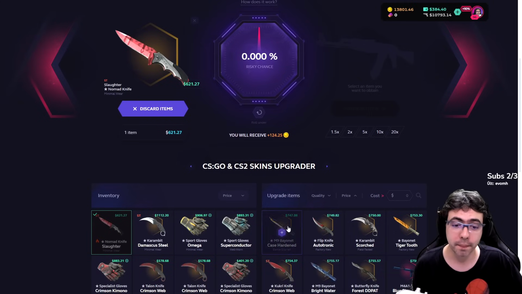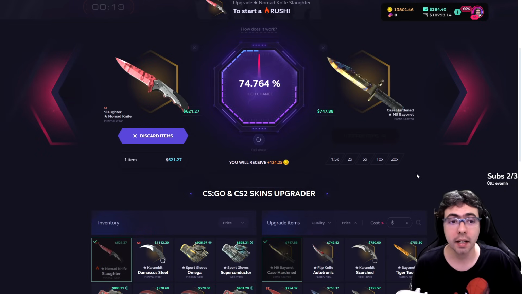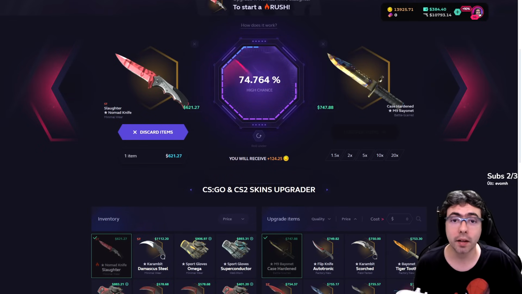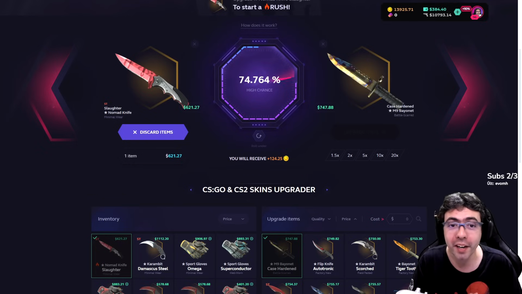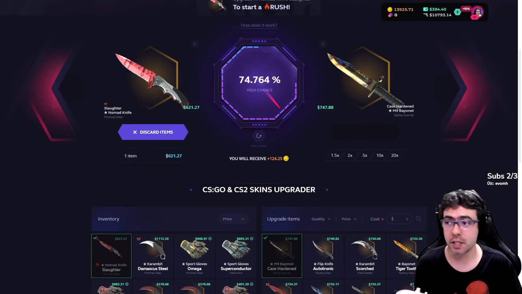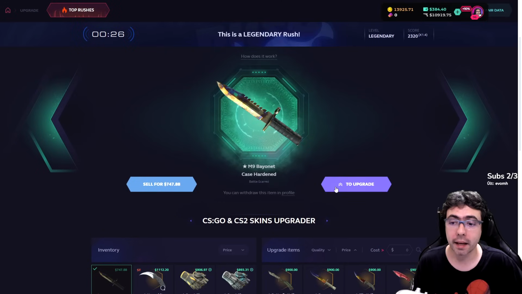Let's go to upgrade an M9 Bayonet Case Hardened. That's a nice one. Let's flip the side here and let's go. Case Hardened M9 Bayonet. Oh my gosh. Come on. More power, more power, and hit the chance again. It's a Battle-Scarred, but it's a nice one.